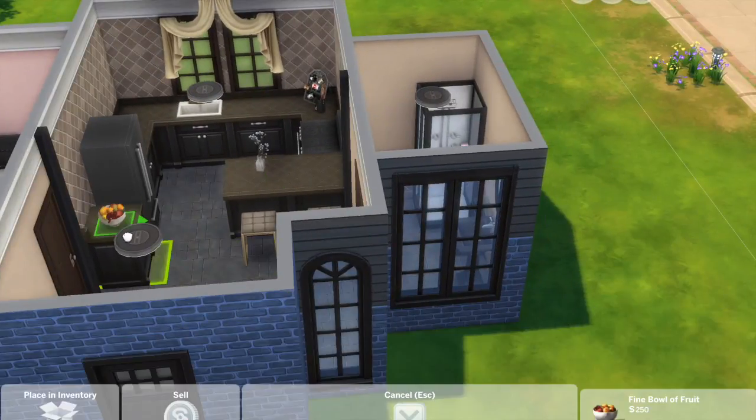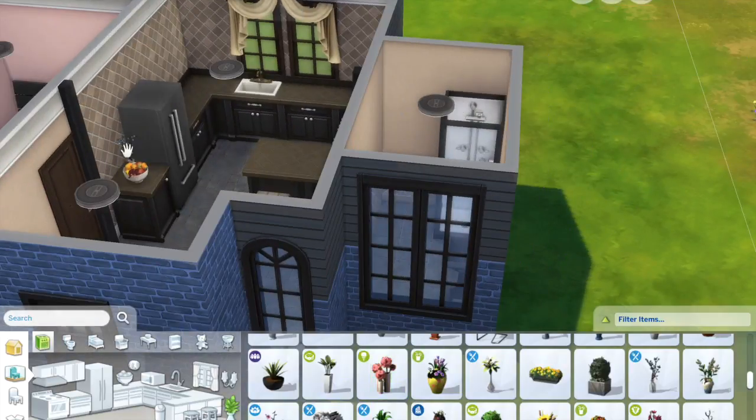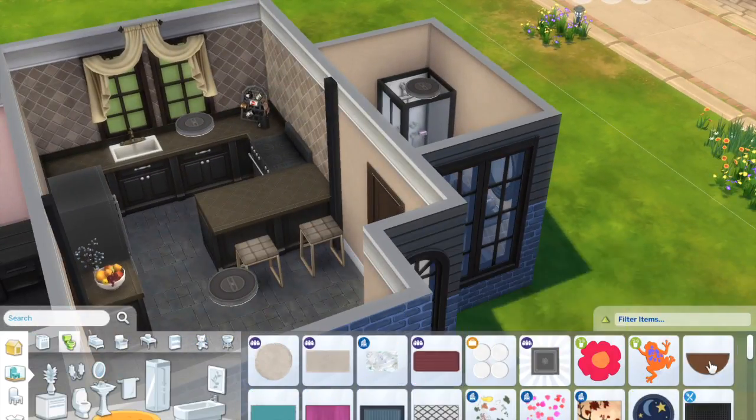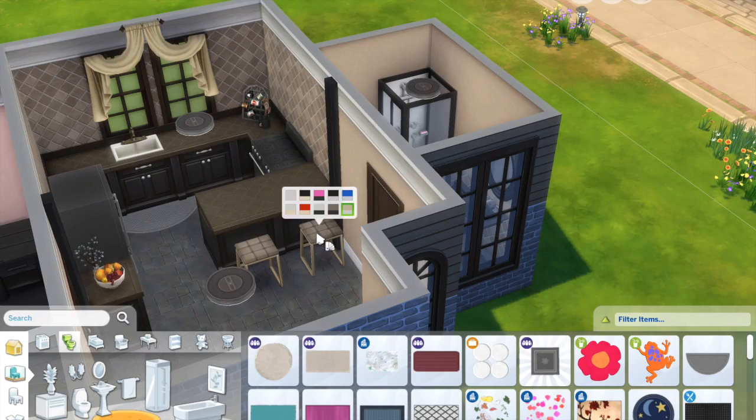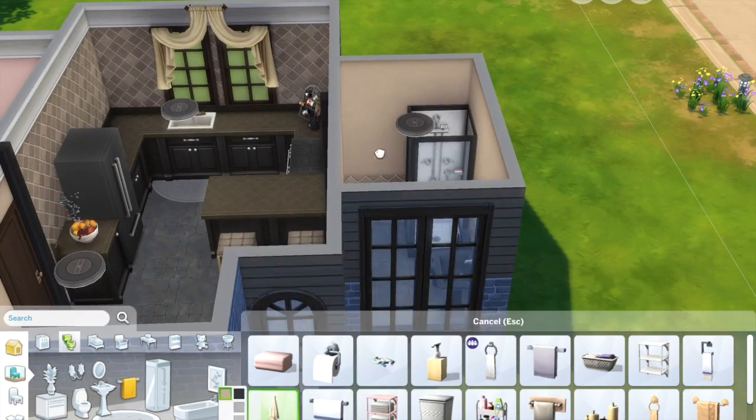So when I'm using different colors, it does get me to use different decorating items. Like, I don't use that curtain a lot. It is a really nice curtain. I do like using that one. I don't know why I don't actually use it that much.